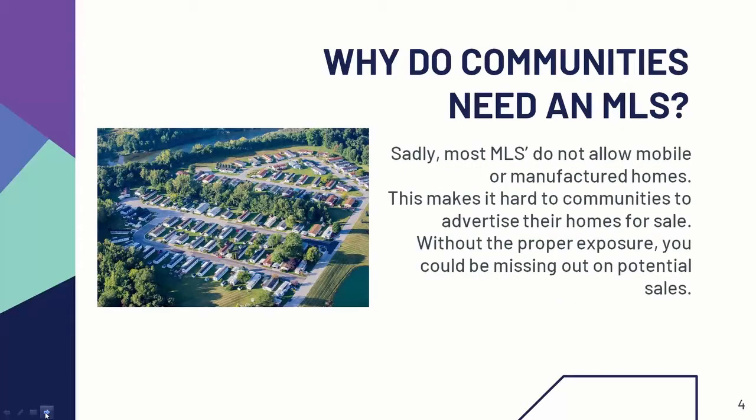But sadly, a lot of MLSs do not allow mobile or manufactured homes in their platform. Either they don't have the necessary fields or they just don't look at mobile and modular homes in the same way as they do traditional real estate homes. So this can certainly make it hard for communities to advertise their homes that are for sale. And without that proper exposure, you're going to be missing out on some potential sales.